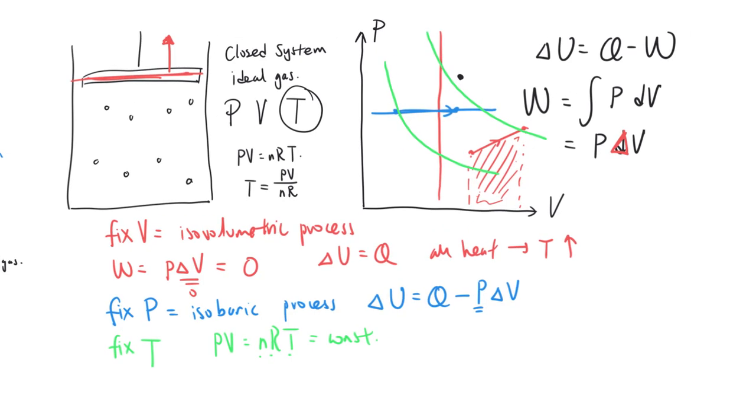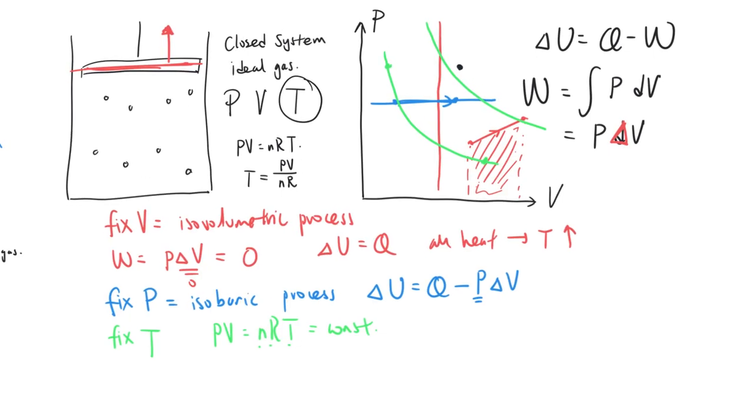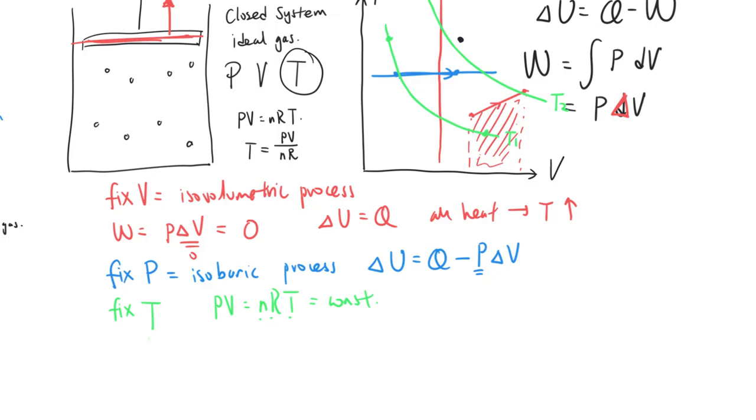And one nice way you could consider this is that once T is fixed, your point would just move along this like a train. They're fixed paths once T is fixed. And now notice the relationship between this line and this line. So let's say T2 determines this and T1 determines this. This T2 is bigger because PV equals something, and this something is greater because it's on the outside. So we would see that the more you move away from the origin, the greater the temperature you would have.